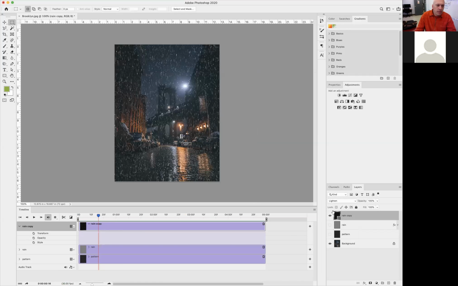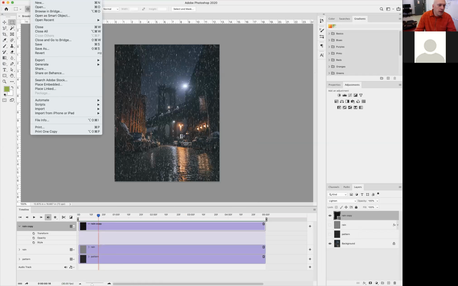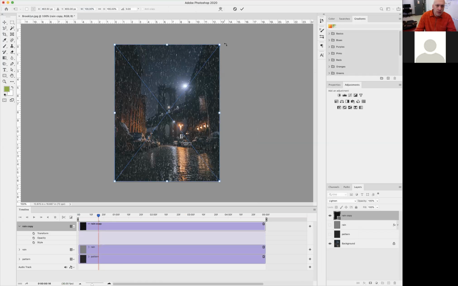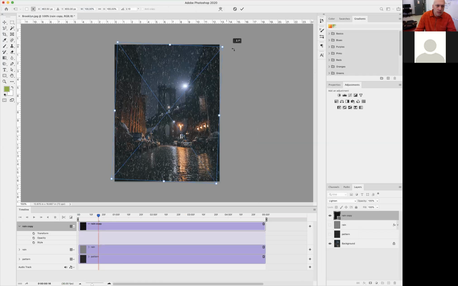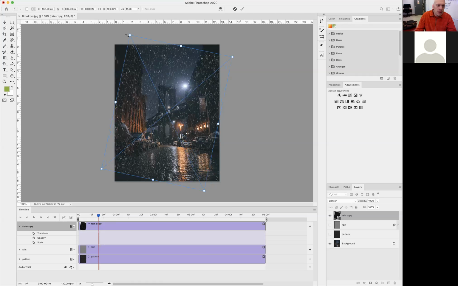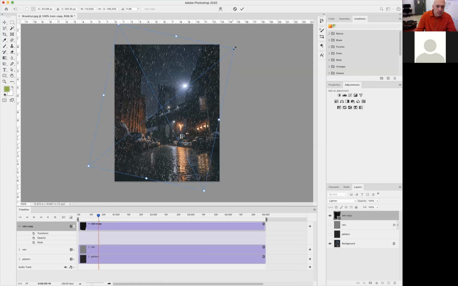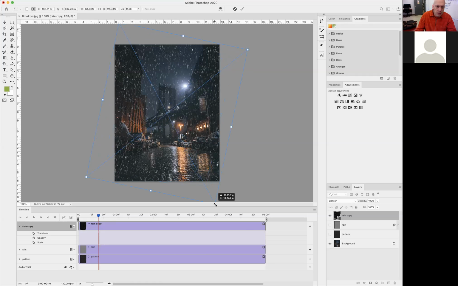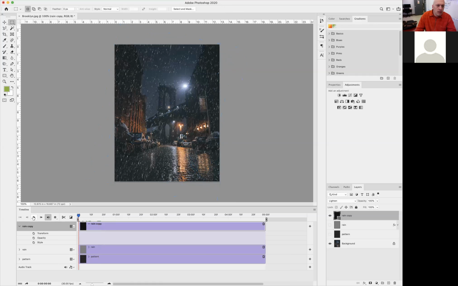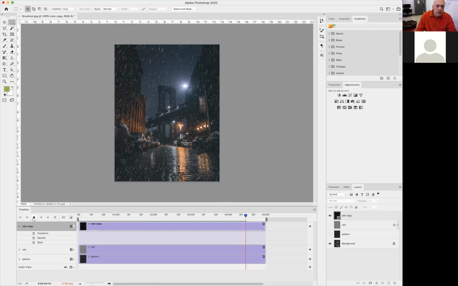But all you have to do, I'm going to zoom out a little bit. In this particular layer, now what you can do is you can go under Edit, Free Transform, and we're going to rotate it just a little bit like this, right? And it's given a bit of an angle like that, and stretch it up a little bit so it covers the whole image, just like that. And click OK. Now, as you play that animation, it goes sideways. Just like that, you've got a side. So it takes a little bit of time to render, and now it's nice and smooth. And there you go, it's a downpour in Brooklyn.